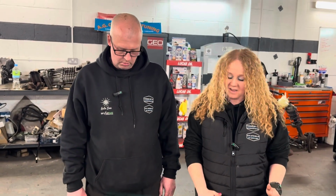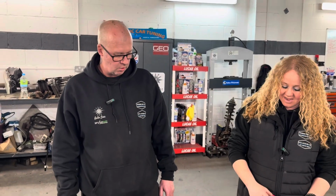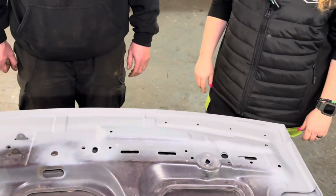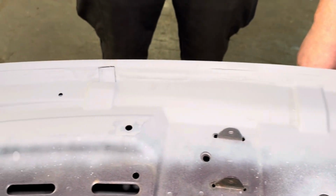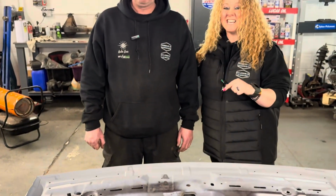Absolutely, which is fair to say, the areas that I just highlighted there, you obviously can't see it now. It was really bad, and you'll see from this reel that I'm going to put on in a minute to show you the process. It's where all the water's collected. Take note of how this is looking now, because you've done an amazing job. It looks a bit better than it did, didn't it? It is so good, Andy. You've done such a fantastic job of that. So this is the reel of Andy's workmanship, because it is excellent.